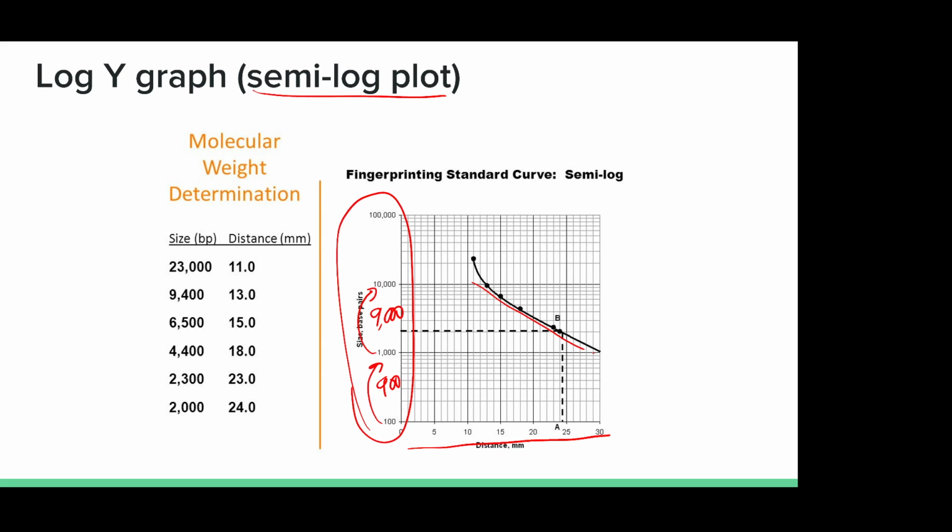And that's great because we love linear things. We can do a lot with that, whereas exponential is a lot harder to extract information from. So this is what I think they're referring to as a log Y graph, but of course there's also a dual log graph. There are tons of different versions out there, but this is, I think, what they were referring to.